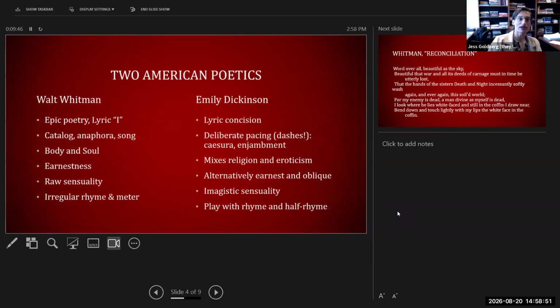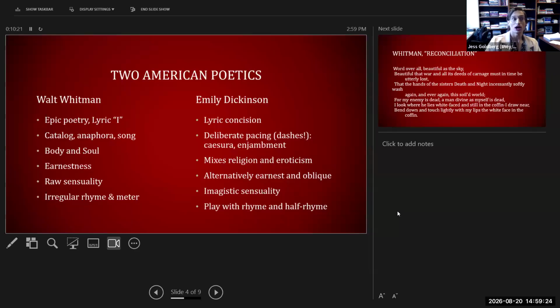So it's important to note that while they're both equally important, one of the cool things about studying them side by side is you can see how different they are as poets, how different their poetry is in style. So both Whitman and Dickinson make use of the lyric. Lyric poetry is poetry that expresses the interiority of the subject, so your inner thoughts, your inner feelings, through the pronoun I. So the lyric I, the singular subject that projects its interiority through the poem.